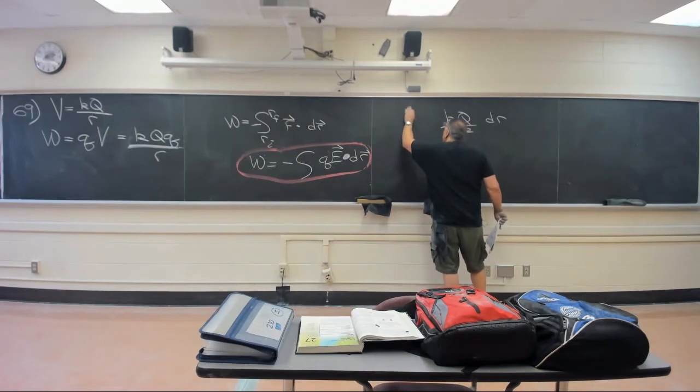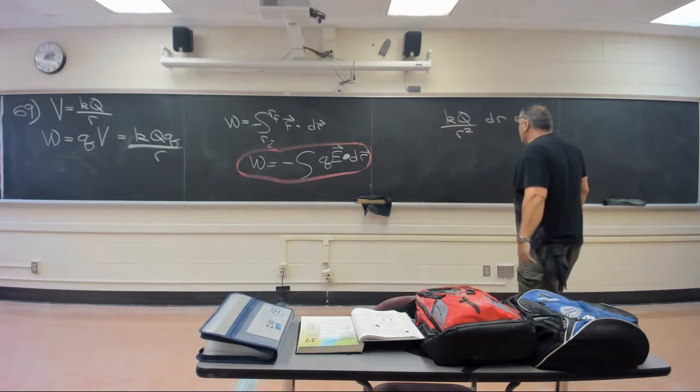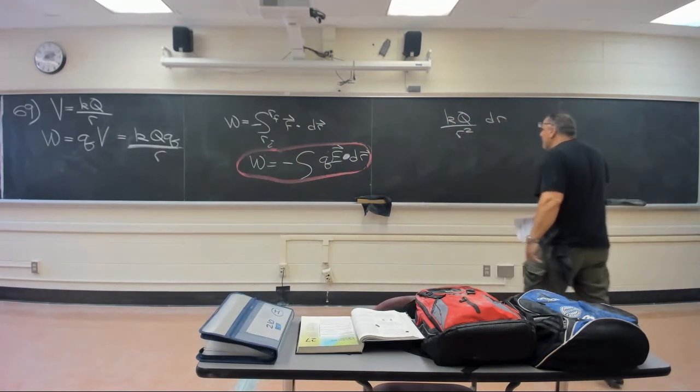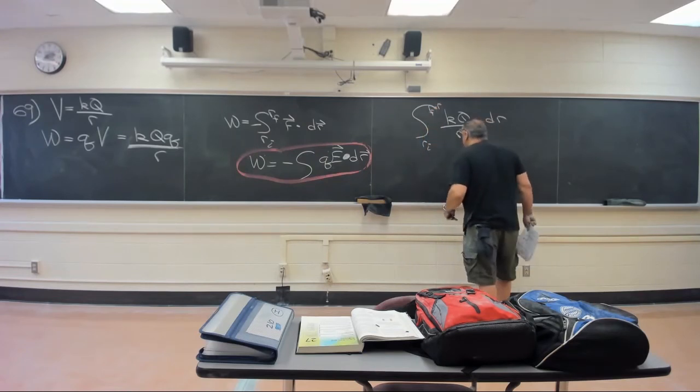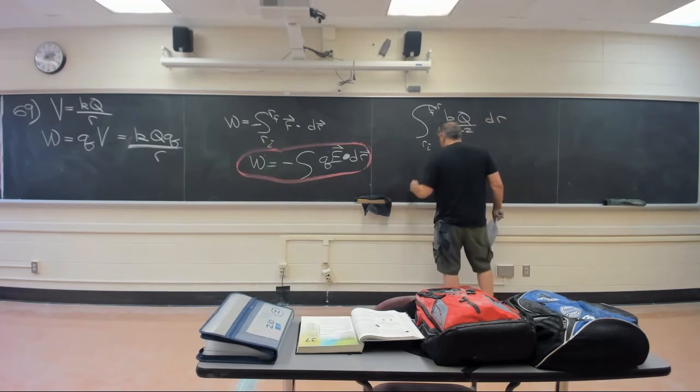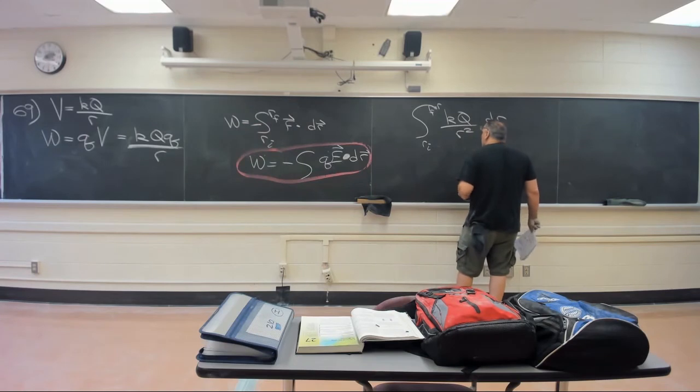How much potential is there to bring it from infinity, some very big number, a very big initial number, to a final number of, let me call it R. RF is going to be your R. Let's put it that way. And I'm going from a very big value to a small value. I got to do work there against an E field. How much work gets done?